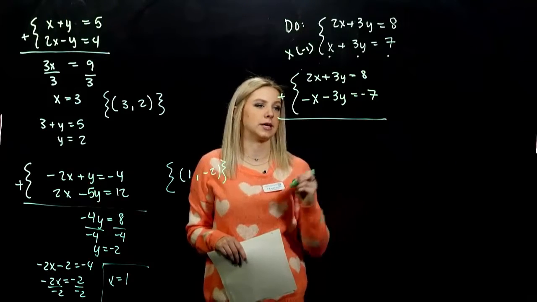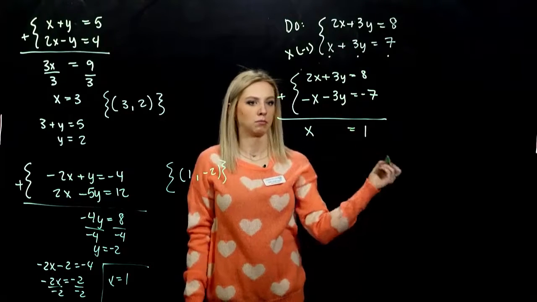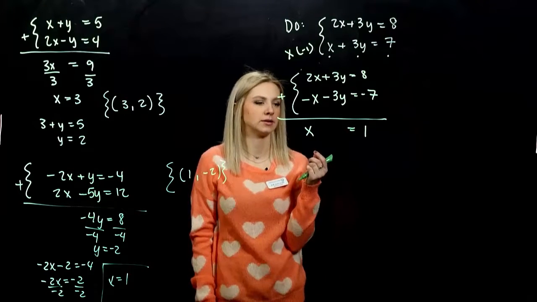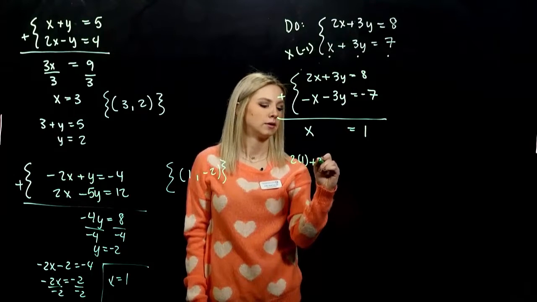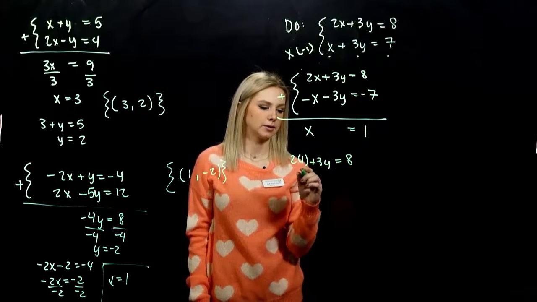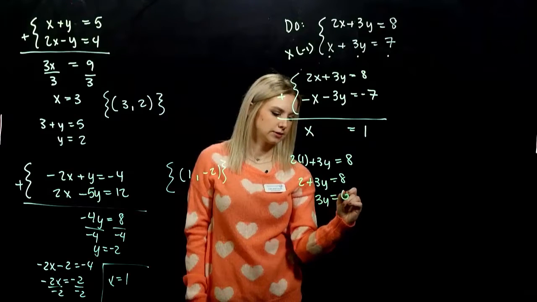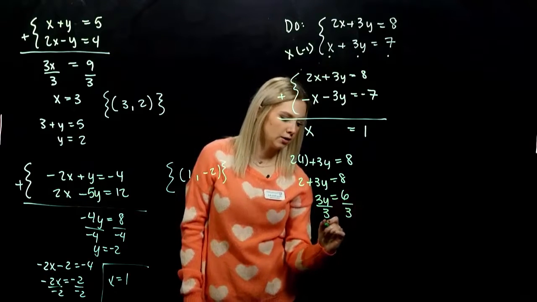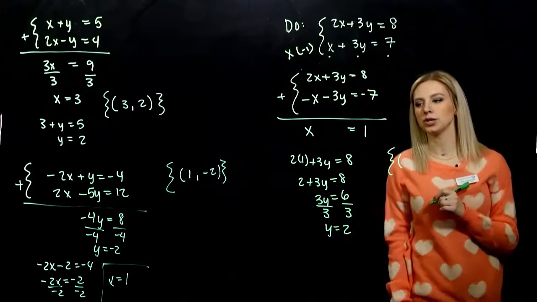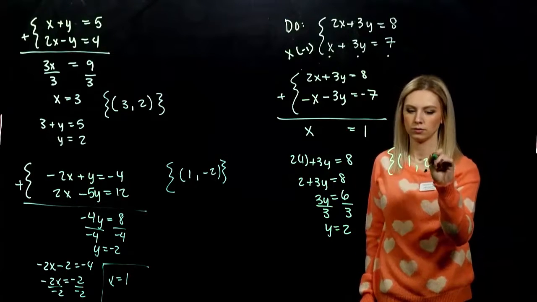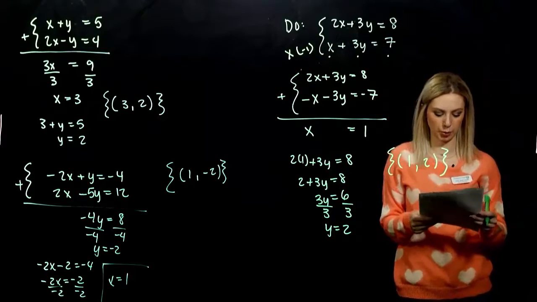So the equivalent system, we haven't changed the first one. But now every single term in there needs to be multiplied by negative 1. So we're looking at negative x minus 3y minus 7. Now if I go to add those together, what happens? I have one factor of x, my y's are gone, and I'm left with 1. That one's really nice. It's solved for x. So we can plug it back into any one of these to solve for y. I'm going to go for the first. 3y is equal to 8. So I've got 2 plus 3y is 8. 3y is equal to 6. Divided by 3, y is equal to 2. So the system has a solution. It intersects at the point 1, 2. And again, we can plug it back in to the originals, make sure that it satisfies both at the same time.